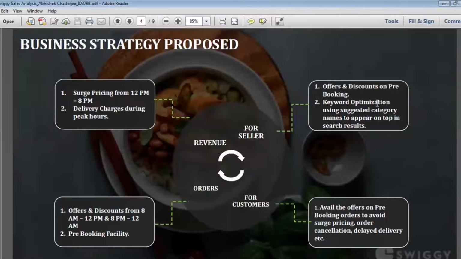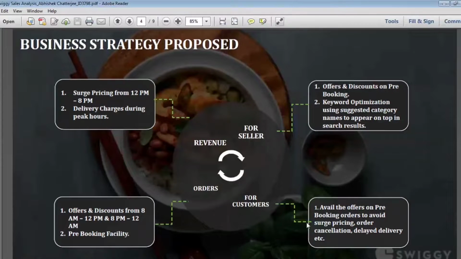And if we are talking about keyword optimization, as I said before, it's a value-added service. If they can optimize the keywords based on our solution, chances of getting orders will go up. So this too would be very beneficial for the seller.